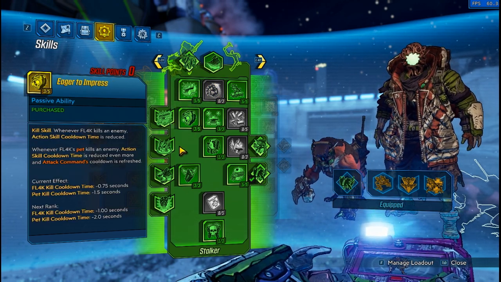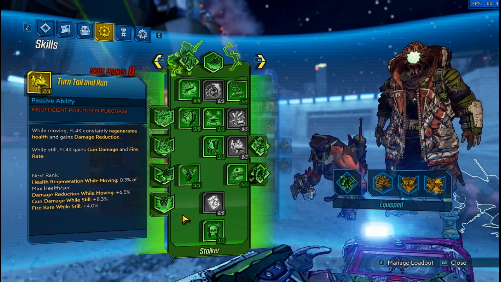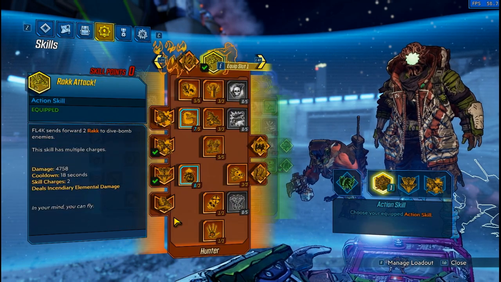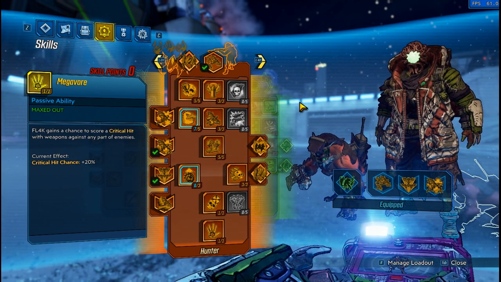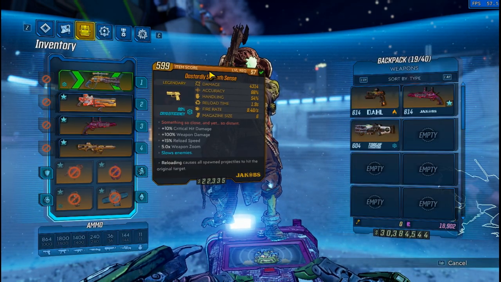I just have these here for when I do run it with fadeaway. Otherwise, you can take Turntail or run or just do whatever you like. Just get down to power inside and Megavore. The rest of the points don't really matter how you spend them. And so that's about it for the build. I highly suggest giving this gun a try. It's really fun to use.